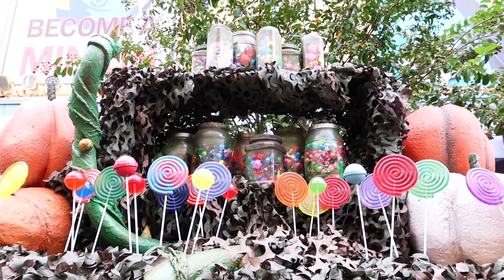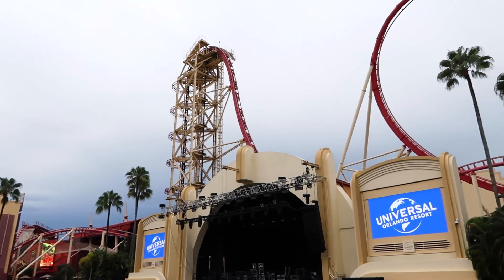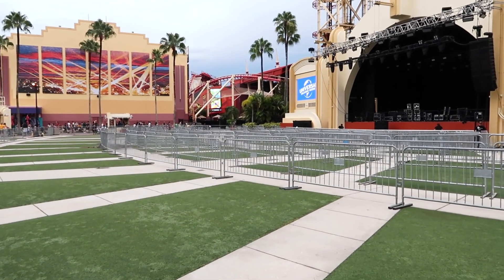It's beginning to look a lot like horror night everywhere we look! All of these switchback queues will be completely filled up for the houses — they will have extremely long lines. I highly suggest buying Express for the houses so you can get through all the ones that you want to do. We always buy Express. Sometimes you can get through them so early that you can do another house. Definitely recommend getting Express.